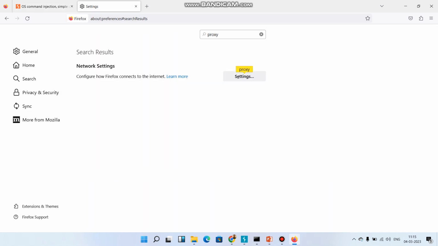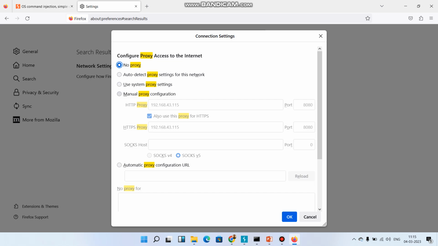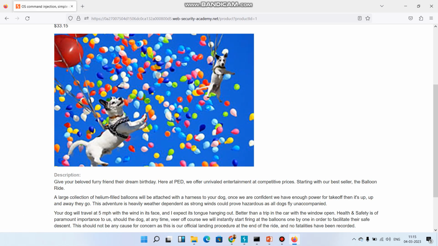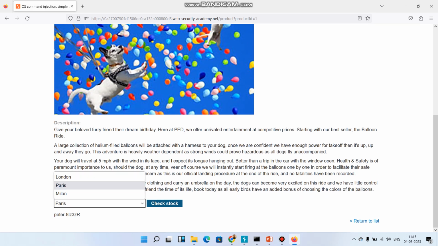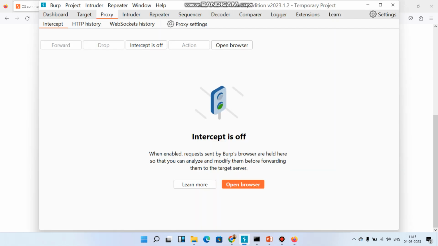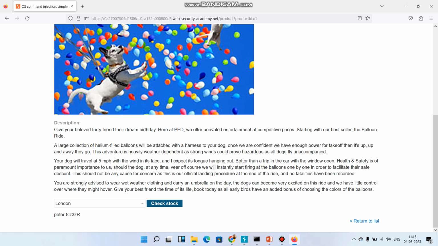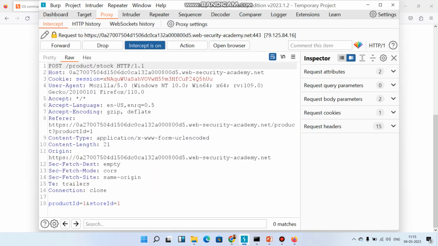Just on the proxy part here, I'll put it in the repeater. I'll change London here, and then when we turn intercept on, we click on check stock. In the check stock we have store ID 1.